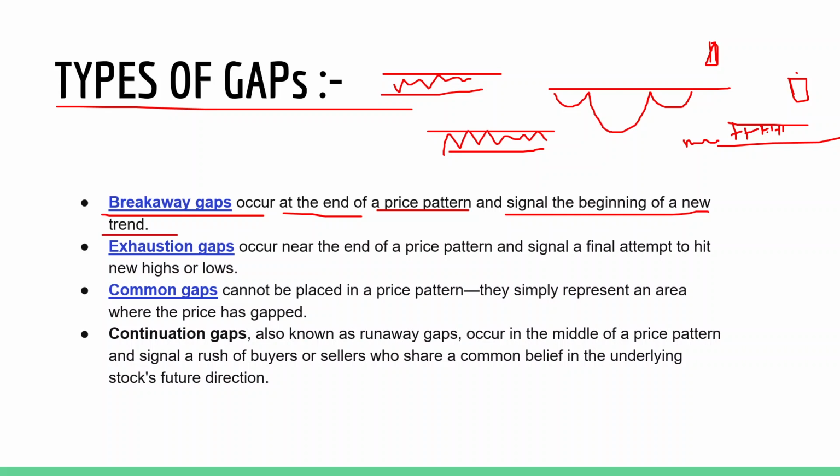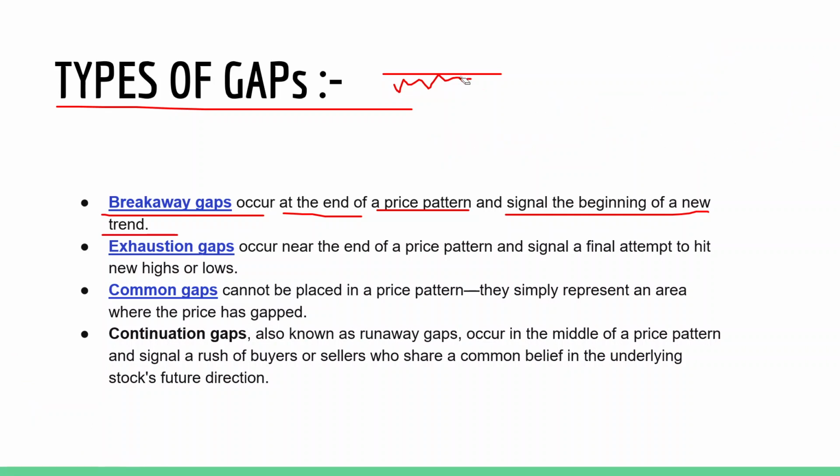So patterns are also consolidations. After it breaks away from a consolidation, it could be a simple consolidation between a support and resistance, or it could be a pattern, a cup and handle, or maybe a triangle. Those are the kind of gaps that we call breakaway gaps. As the name suggests, it breaks the price away from the consolidation region.